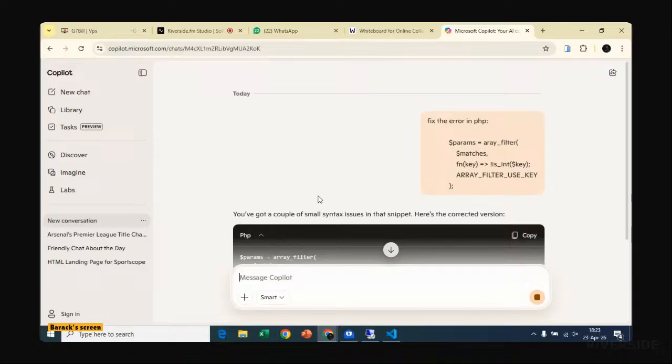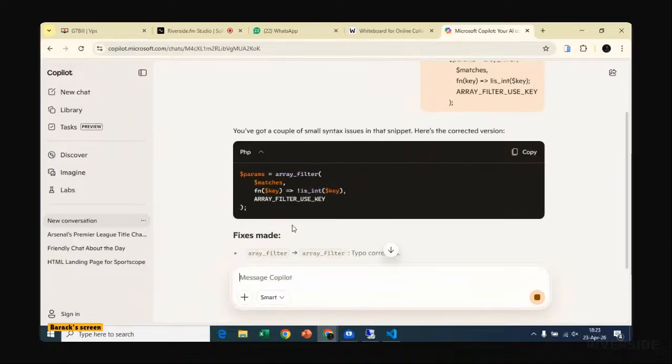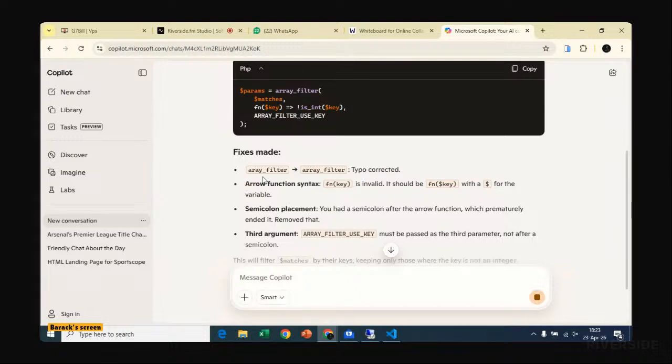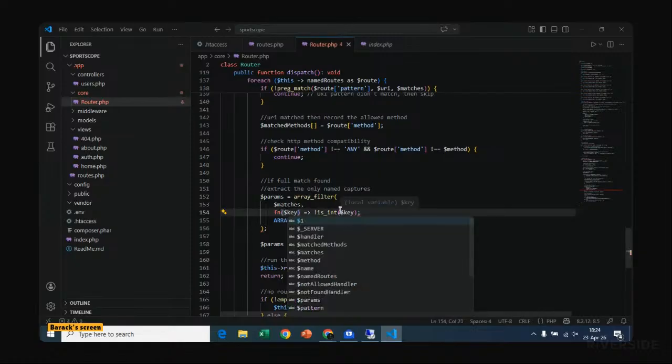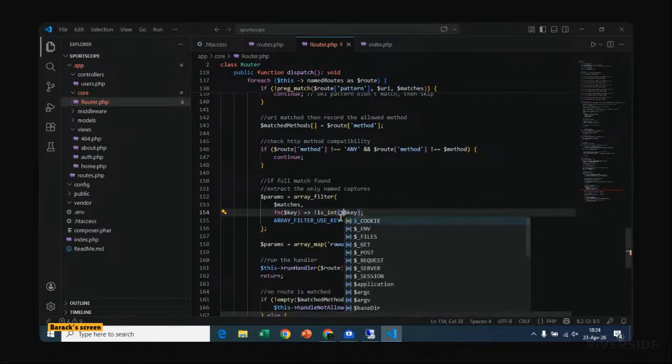You've got a couple of syntax issues in this snippet. It's hypercorrecting. And then arrow syntax fn key is invalid. Alright. So this is supposed to be array filter, and this is supposed to be a key, and this is also supposed to be a key.